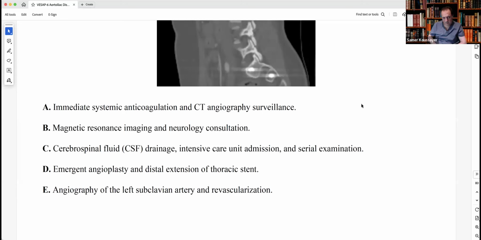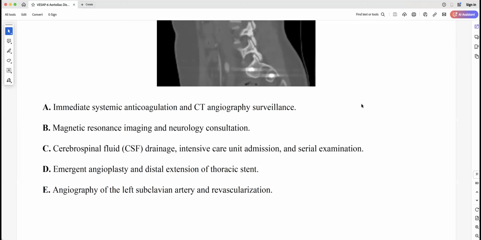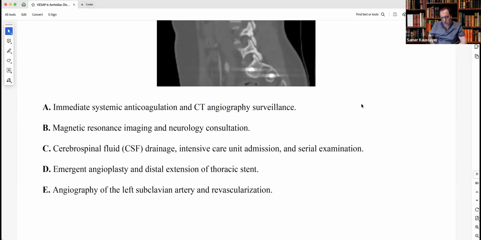Okay. E, angiography of the left subclavian artery and revascularization, assuming it was partially covered. No, the priority is for D. I would choose D. Yeah, because a covered subclavian can give you paraplegia and all of that. But as I said, short stent. If he had a stent from the subclavian all the way to the celiac, then I would understand that maybe subclavian occlusion is causing this ischemia, because we know the spine gets major blood flow from the subclavian artery. But this one is a very short stent, so it cannot be because of the intercostals.